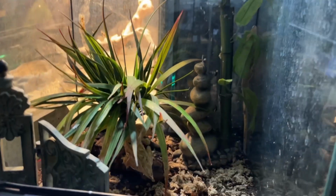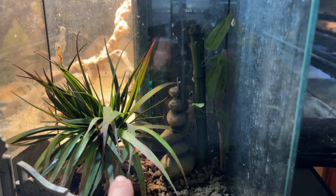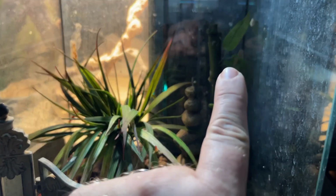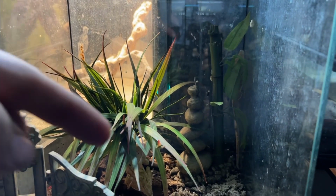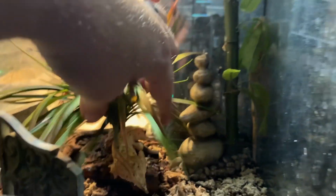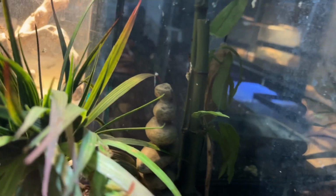On our next stop here, we have our pair of crested geckos. Can you find them? One is right here. And the other one, do we know where it is? You can see a little nose up there. And a tail down there. These awesome little, like a little frog butt girl over there. And our boy over here, he's got his full tail on him. They're both looking good. We'll give them food in a little bit here.